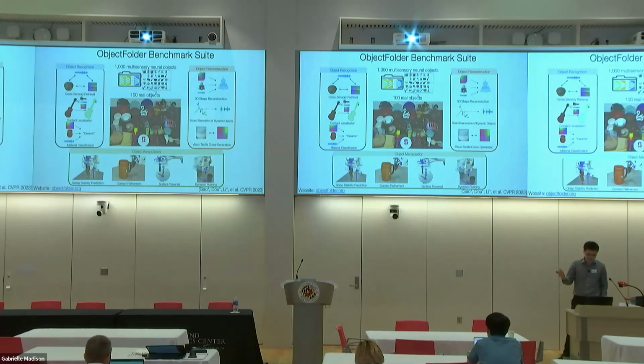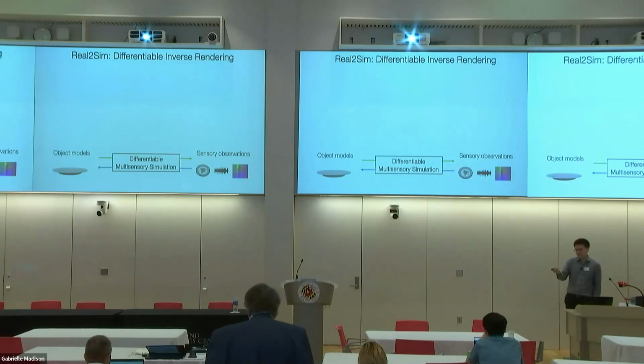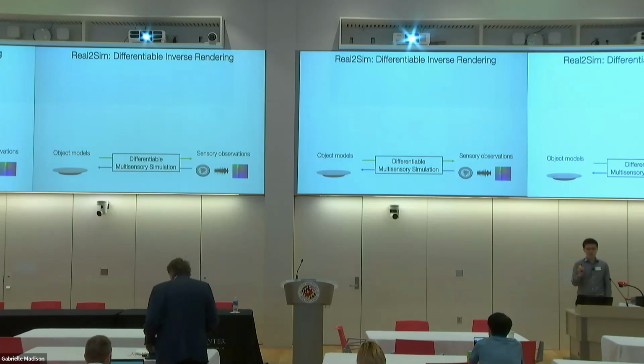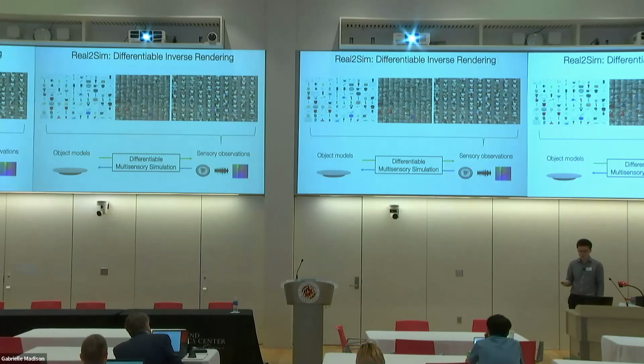So we hope the datasets and the benchmark suite can enable further research on multisensory object modeling and their different types of applications. I also talked about how we collected this multisensory data from these 100 real objects, right? So another cool thing we can do is not only sim to real, but now, because of the collected multisensory data, we can even do real to sim. If we already have this accurate real multisensory data captured from the real objects, then we can train a differentiable multisensory simulation model. We're trying to invert the process to learn the actual object parameters. So that's the idea. We can do some differentiable inverse rendering.